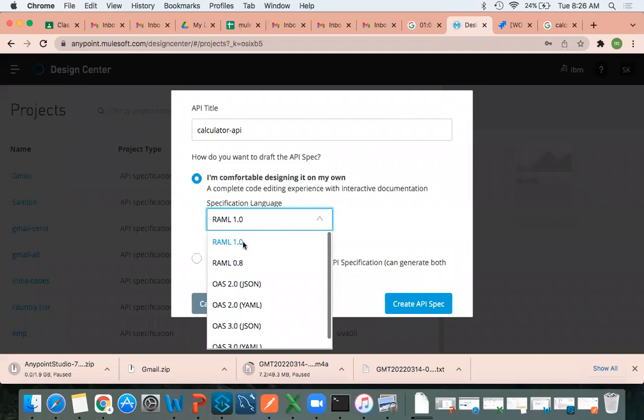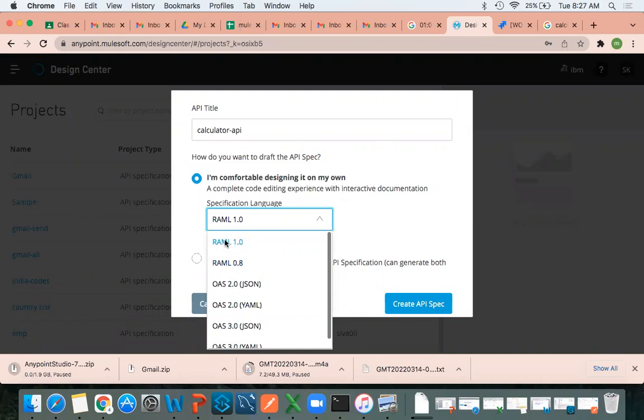This is one interview question: what is the latest version of RAML? And the second interview question is, what is the main difference between RAML 1.0 and 0.8? So this is the interview question. You have to prepare answers for this. I am going to provide all the interview questions and answers, not at the end, maybe after 1 week or 10 days. But today you have to prepare answers for these two questions.